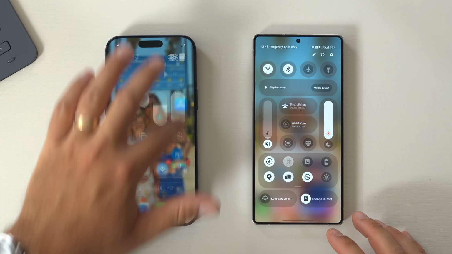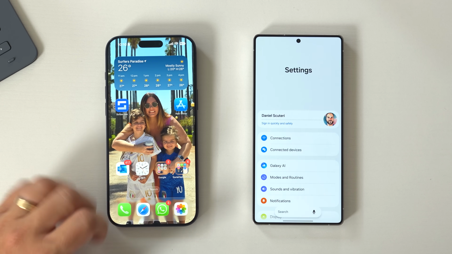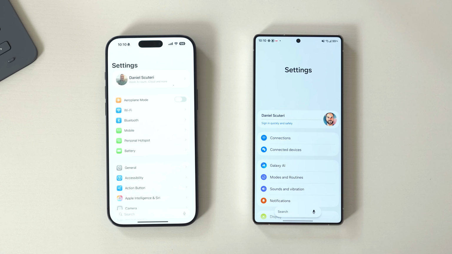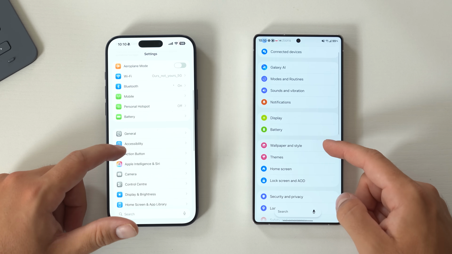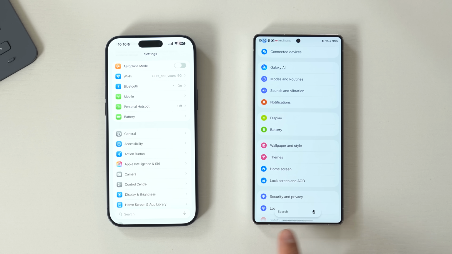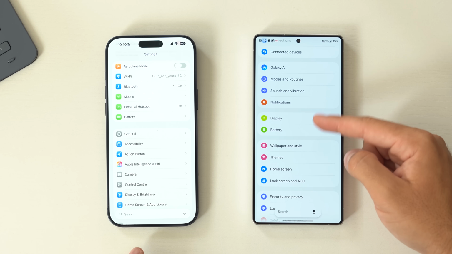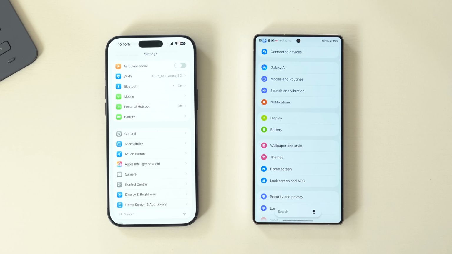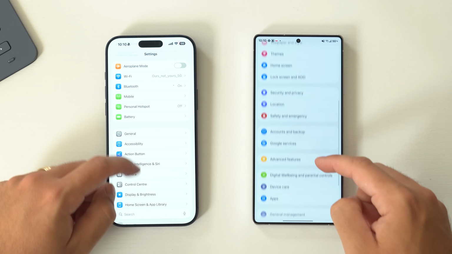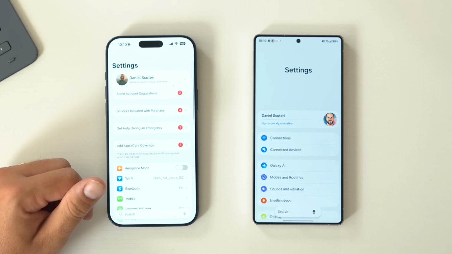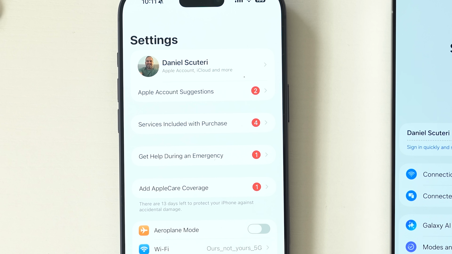What is a little bit similar now is in the settings. I forgot you can't access iOS settings that way. If I go here, you can see the settings. Samsung have kind of taken a bit of cues there. They've got the search bar down the bottom in the settings menu, which mirrors the search bar down the bottom here. And they've removed all of the naming from the settings itself. So it's just the name of the settings menu as opposed to what is inside there. That used to be different. You used to have the list there, and you can go check out our One UI 8 versus 8.5 to see that difference. But here you can see that it's kind of a bit similar to iOS without the bombardment of ads that you see there.